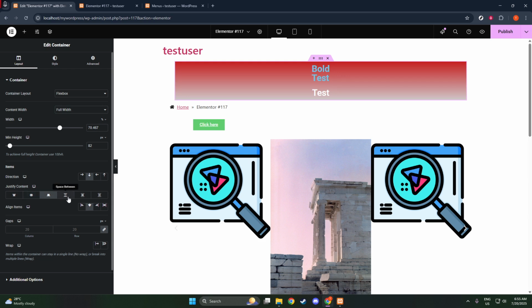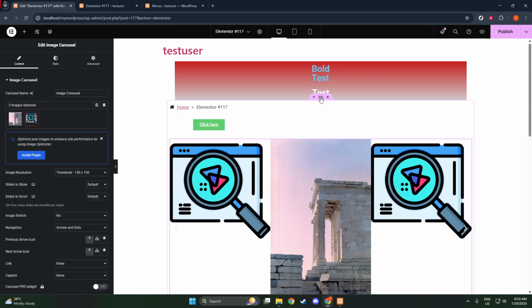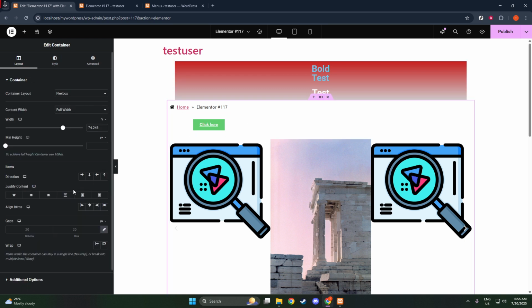To get started, you'll first want to select the container widget. This is the foundational step because the container widget acts as a holder for all the elements you want to organize on your page. It consolidates your content and provides a framework within which you can adjust the alignment and layout settings.